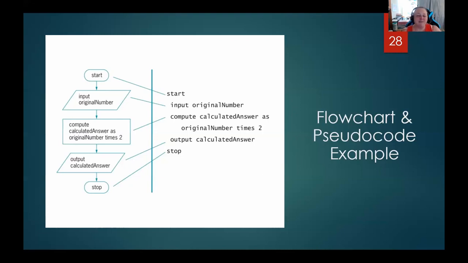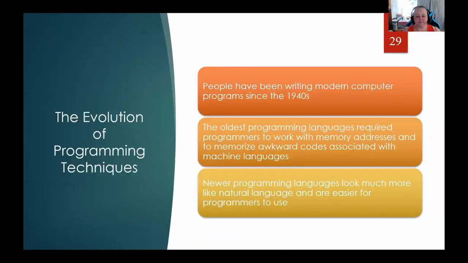The next statement of pseudocode we have is output, calculated answer. So again, parallelogram, input-output symbol. In it, we write output and what we want to output. That's really all there is to making a flowchart. So your assignment 1 is actually going to be making a flowchart from some directions, a bulleted set of directions. So we're going to go through this translation and see what it says and what symbol it means.